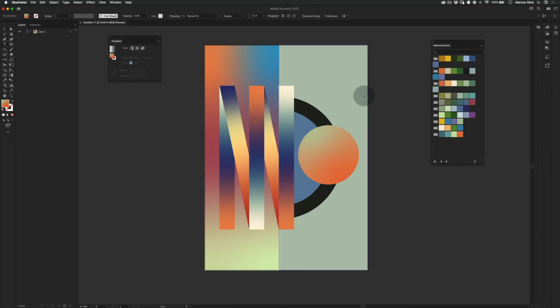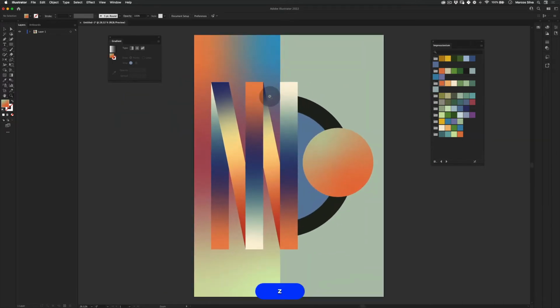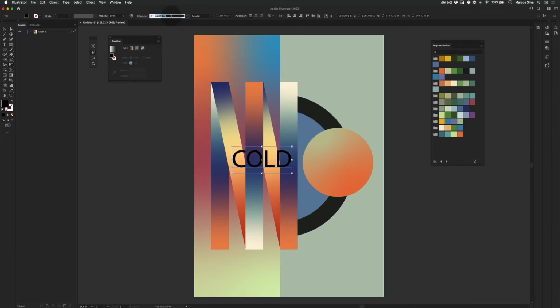Yeah, let's just add some copy, maybe some text here. I think it has a line. I'm with a cold, so I'm going to just write "cold" so I can remember this in the future. When I write cold, yes, please scale, and I'm going to use a nice font.